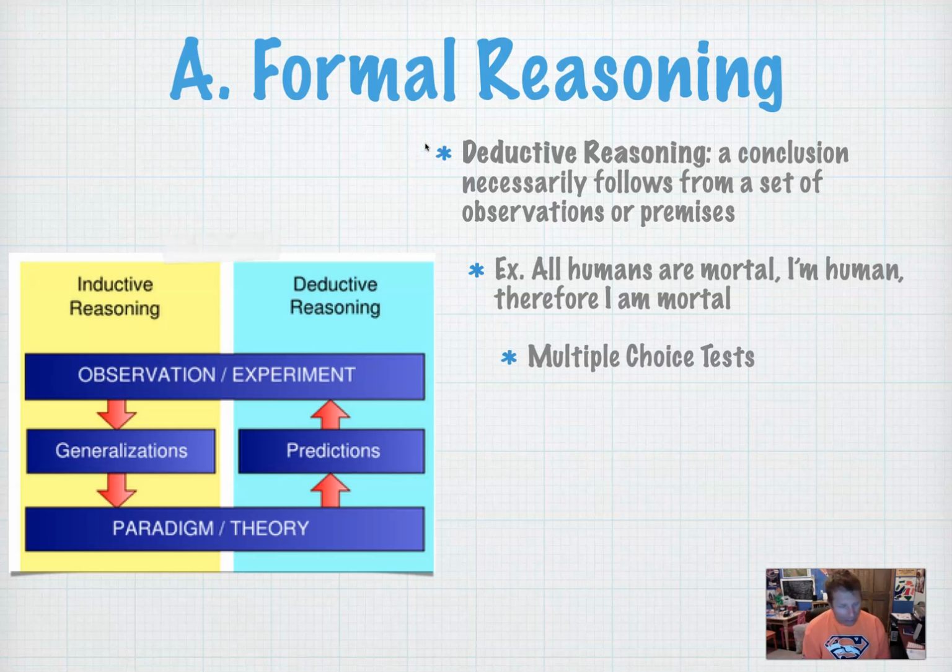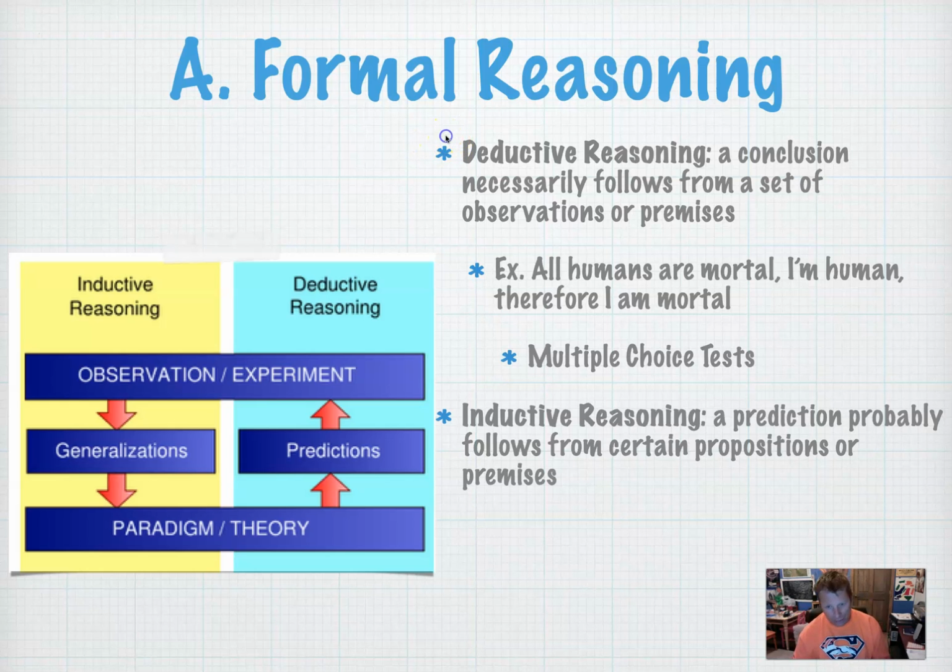Multiple choice tests are a good way to do that. I can go, you know what? I know that C is a joke. We're going to eliminate that one. A is kind of out there. And so B and D, those are pretty close. And I can come to a solution based on deductive reasoning.